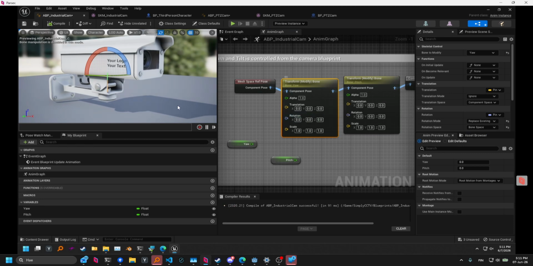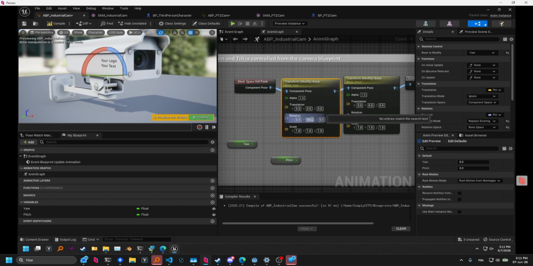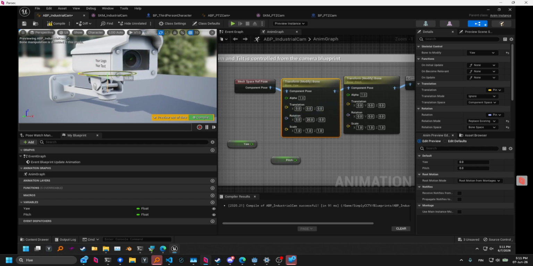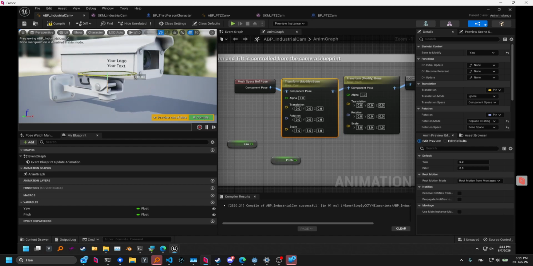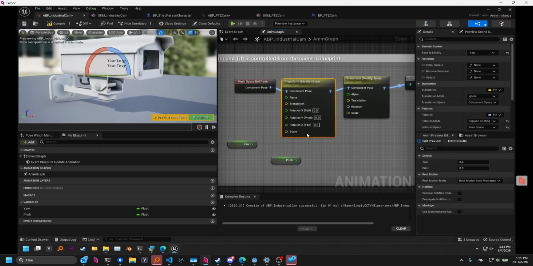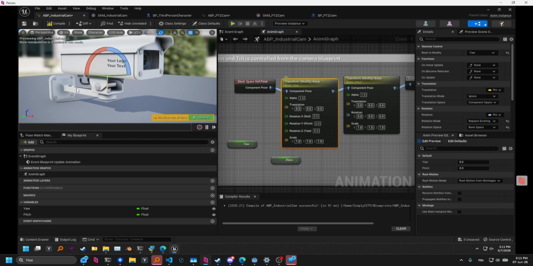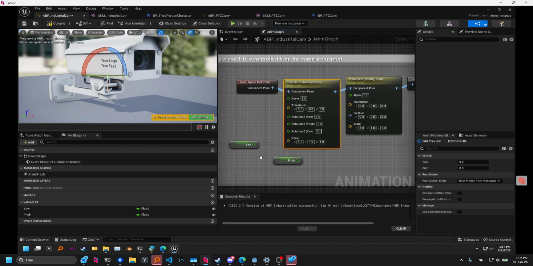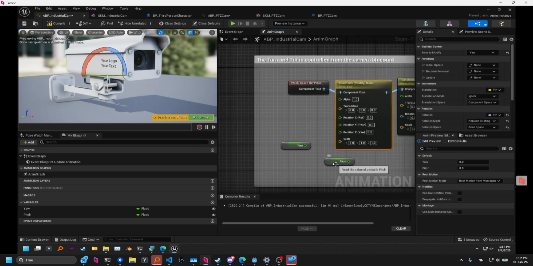And now you have to figure out what axis is what. So for this, it's the Y axis. So the yaw is the Y axis, but this is the confusing part. If you split it, it's going to say pitch, but even though it's lying, it's actually the yaw.